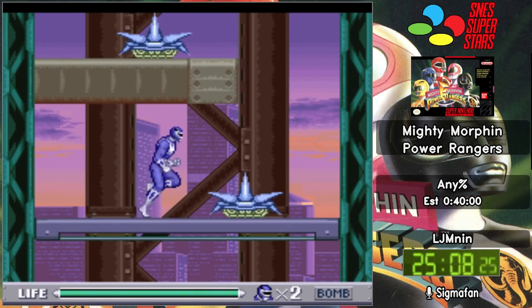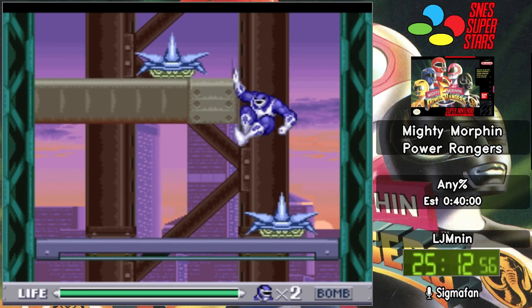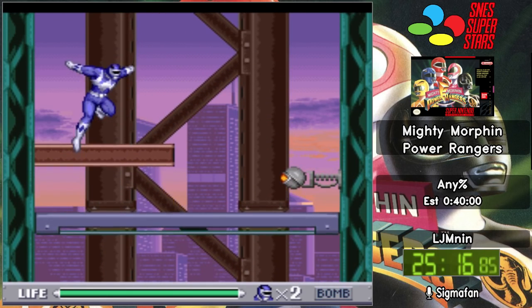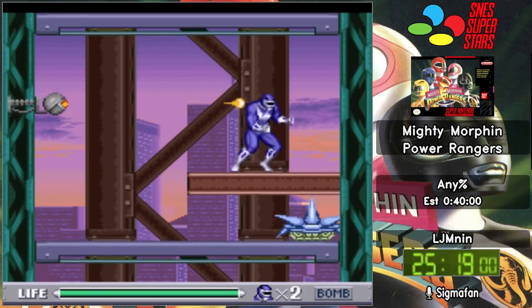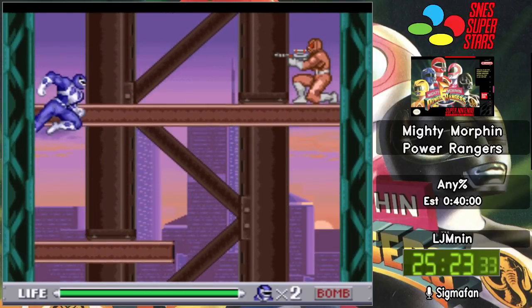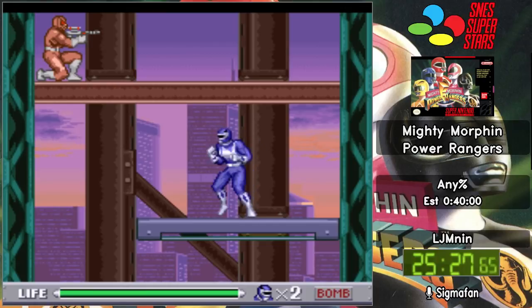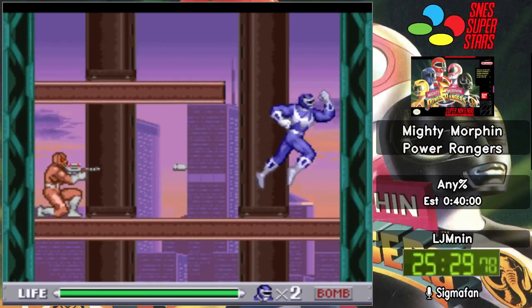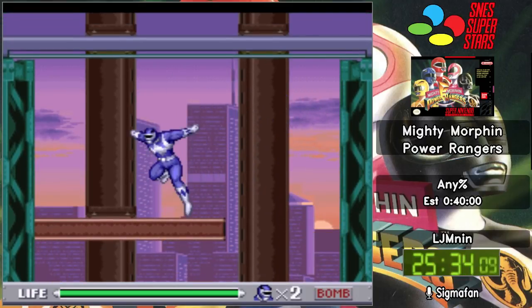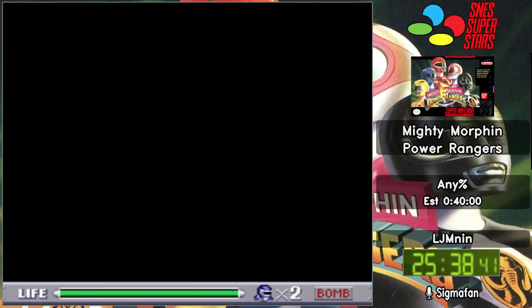Grabs that health kit, which he sorely needs. And that is a great play right there. Doing these wall jumps. Ooh, he missed it there. Gonna cost a little bit of time, but there he goes.